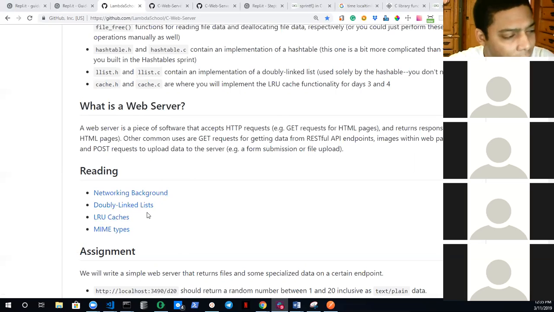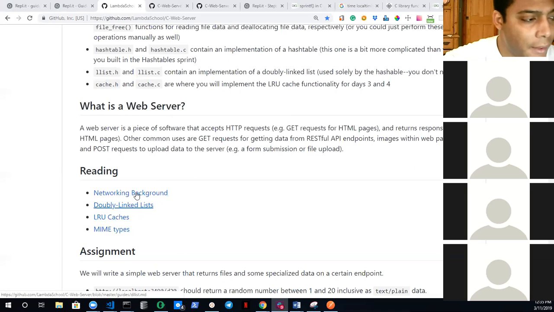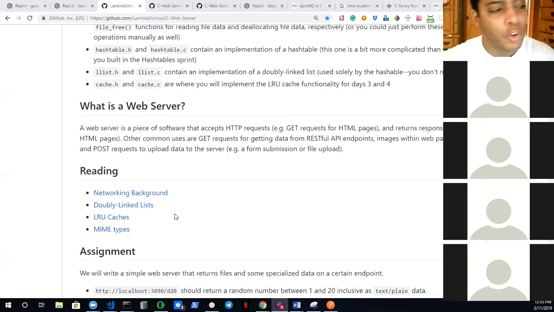And so we take a look at these types of things, and we may not have to go to these things and read them just yet. But if I do have a network question, I know I can go to this link. If I do have something on double linked lists that I need to understand or I need a refresher, I can go here. So in the beginning, I may not actually go to these places right away, these links, but I'll keep it in my head, or I may take a mental note or maybe an actual note and say, okay, I have that information available to me. So that's one thing I don't have to Google later if I do have a question on how this works.